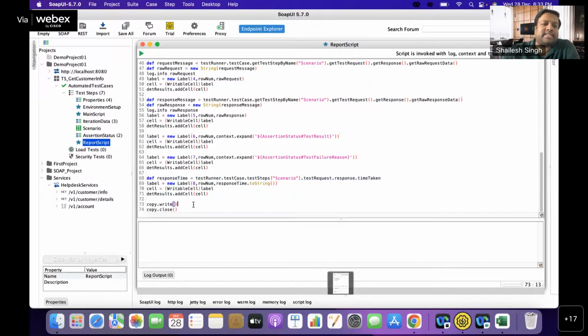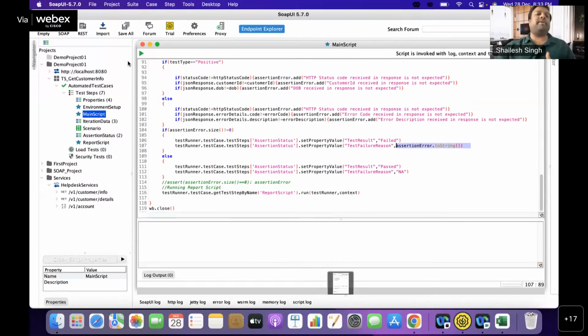Then what we are doing is, till now we were writing everything inside a hypothetical script. Now at the end, we are doing copy dot write. So it will write everything in the actual Excel sheet now. And then, very important, after using it, we will close the Excel, copy dot close. If you do not close it, the Excel will get corrupted. Okay, so we will close the Excel. So now our automation suite is complete.